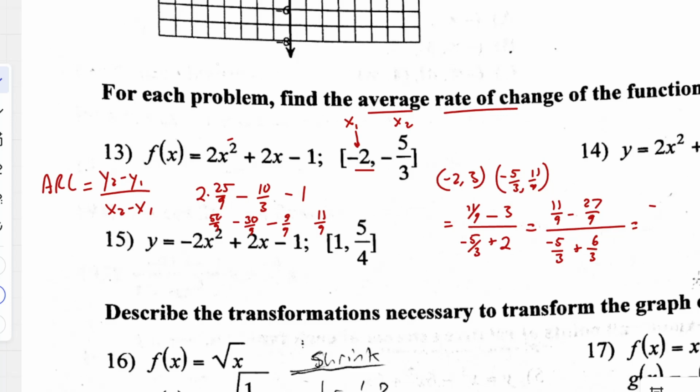So, what's that? 11 minus 27, same as 27 minus 11. So, 16. This one, 3. And then keep change flip. So those cancel. And I get -16/3 is the average rate of change. So for me, just to check that, I kind of know, like we're done. That's the answer. But I'm just going to do a sanity check.